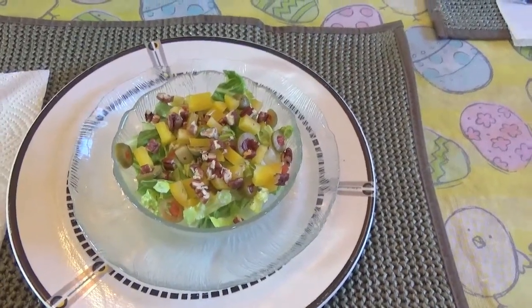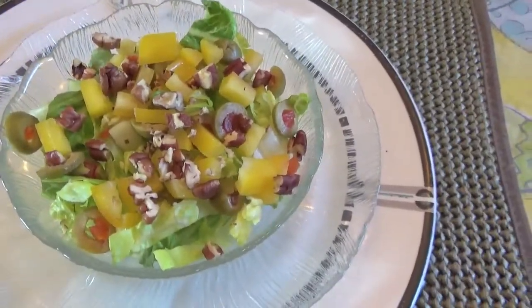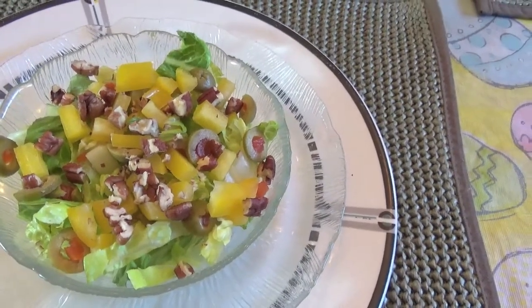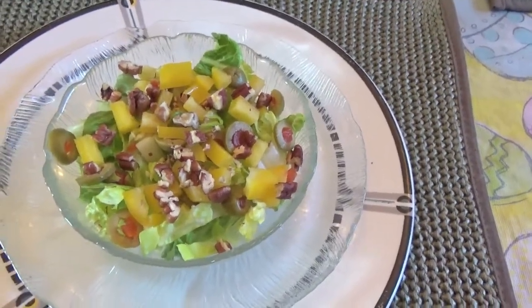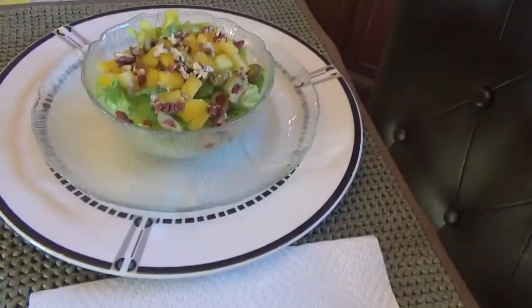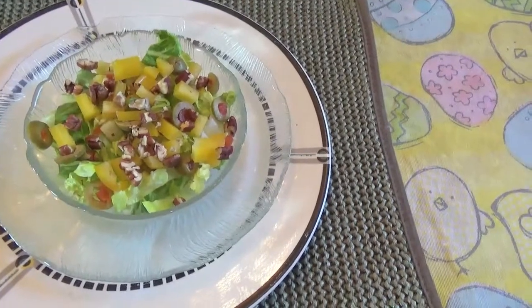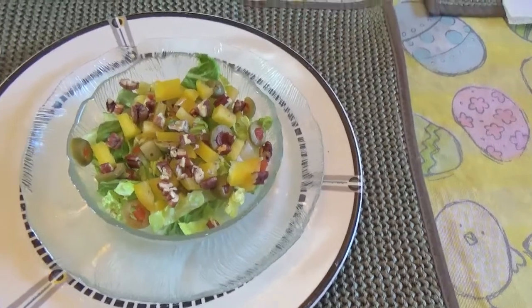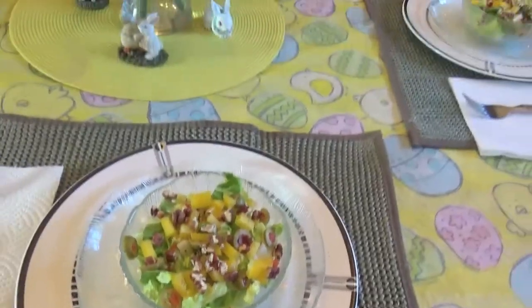Tonight, I just wanted to share with you what we're having for dinner. I made up this little quick salad. It's just romaine lettuce, some olives chopped, a yellow bell pepper, and some pecans, something different. I kind of need to go to the grocery store. So we each have a bowl of that, and I made up a little dressing for it, just a little olive oil with some lemon juice and fresh garlic chopped and pepper and salt, and we'll put over that. So that is a little bit of a first course there for you.